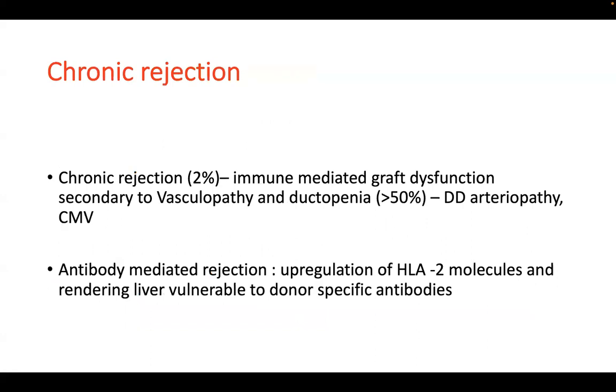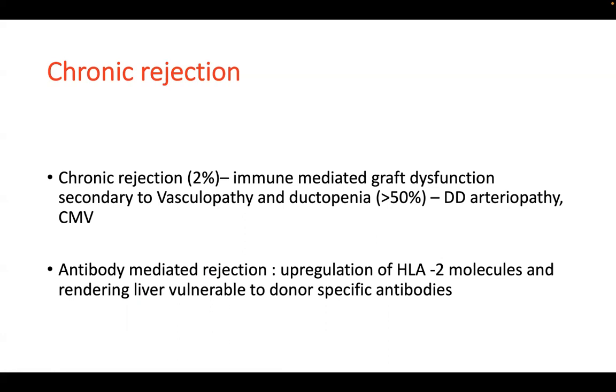In fact, now with modern immunosuppression, chronic rejection is less of a problem. Like I said, you do have these patients with biliary sepsis and arterial problems because of chronic recurrent sepsis. They're not put on much immunosuppression. Those kind of people go into chronic rejection and graft failure. But traditionally, for chronic rejection, there are two types.